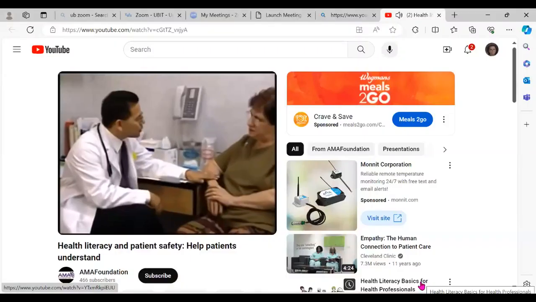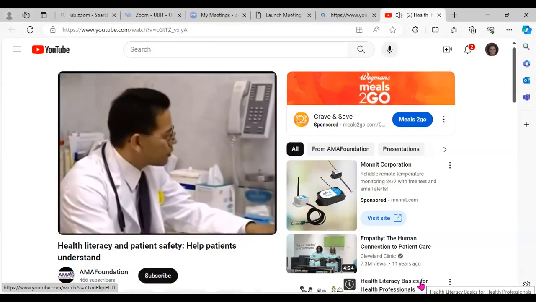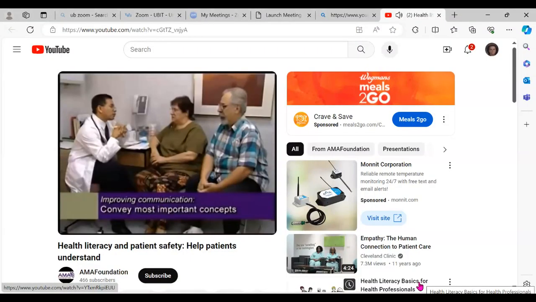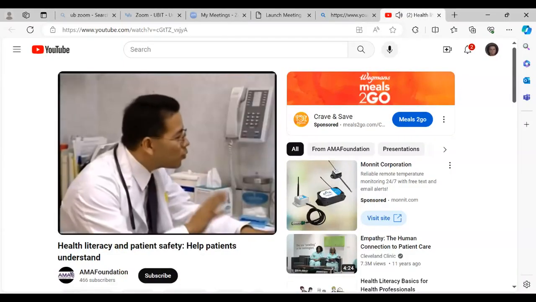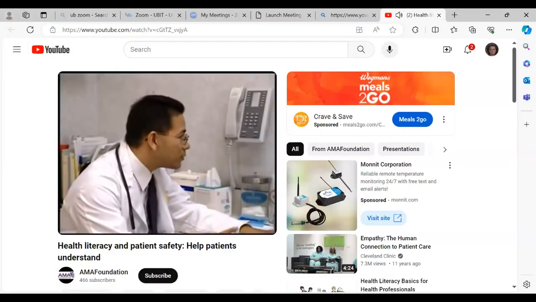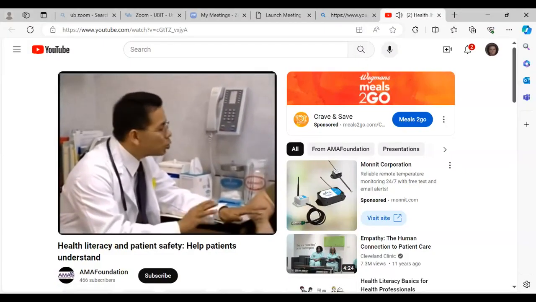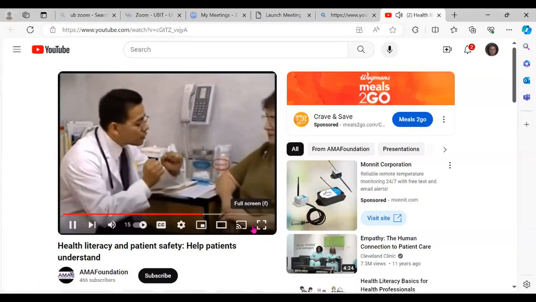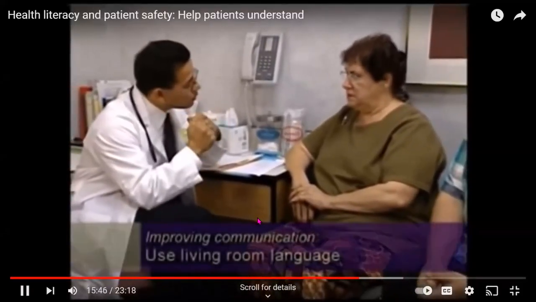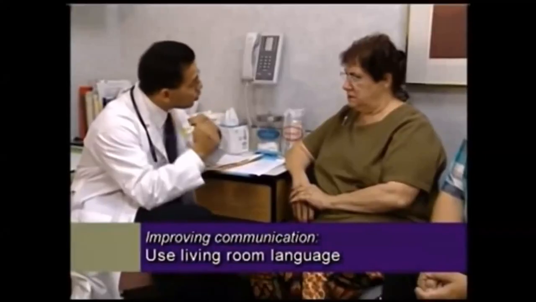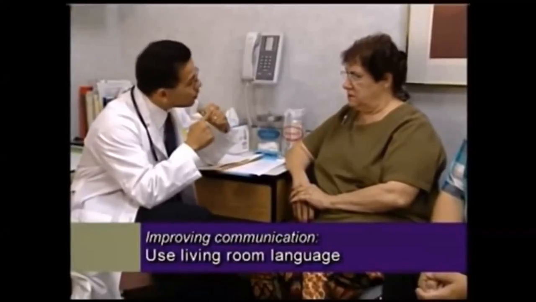Well, you're right about the arthritis. Okay, it does affect the joints. Yes. Patients or anyone can only remember 1, 2, or 3 things from a conversation. Identify what's most important to teach that patient and ensure they understand that before they walk out of the door and go home. In the form of arthritis that you have, which is the most common, usually what happens is that inside the joint, there are 2 bones, at least 2 bones. Okay? And the bones are just rubbing off. Use living room language. Use language that anybody walking on the street would understand, not just a nurse and another doctor.